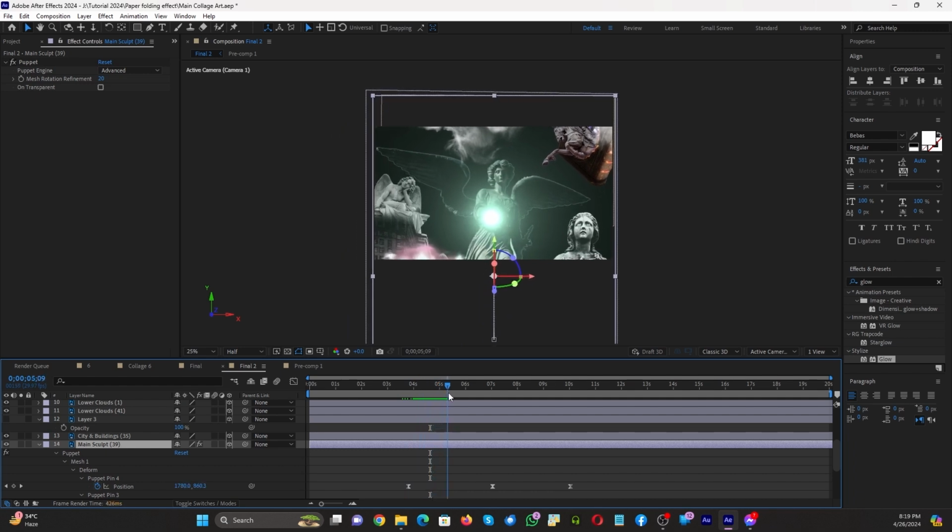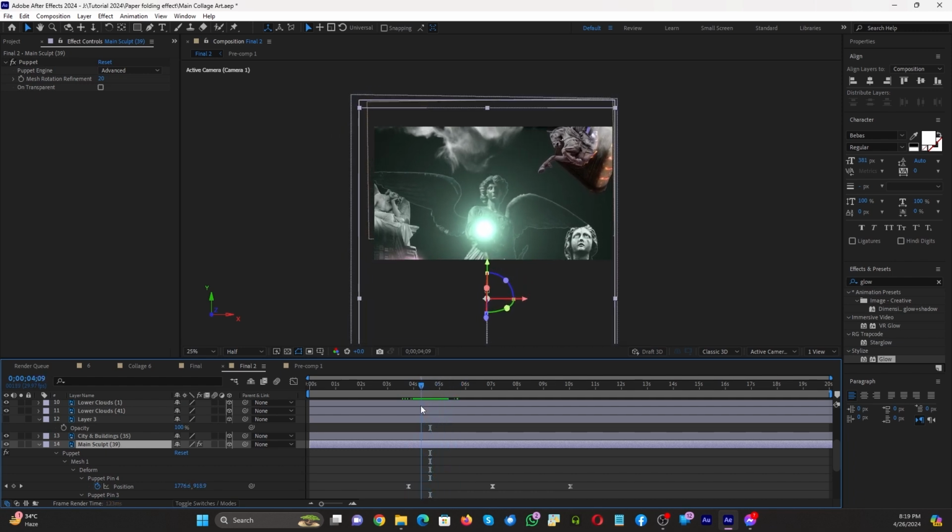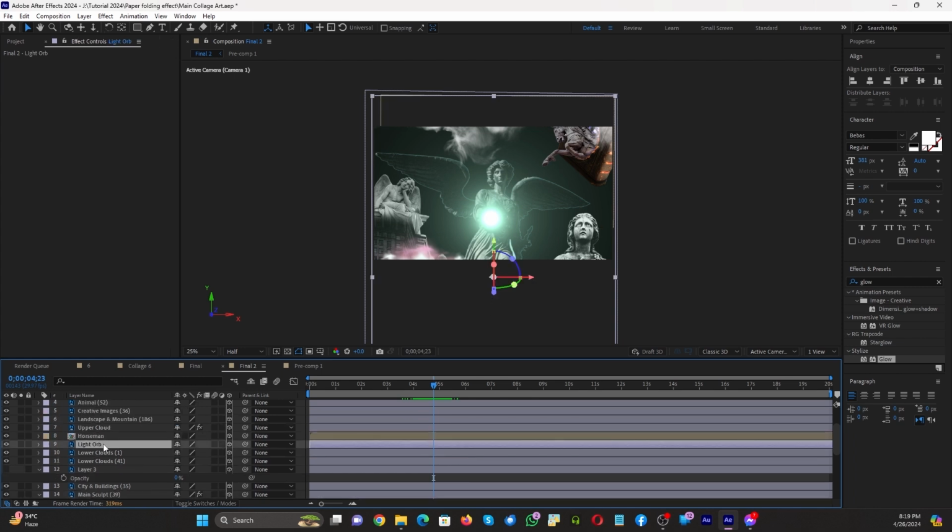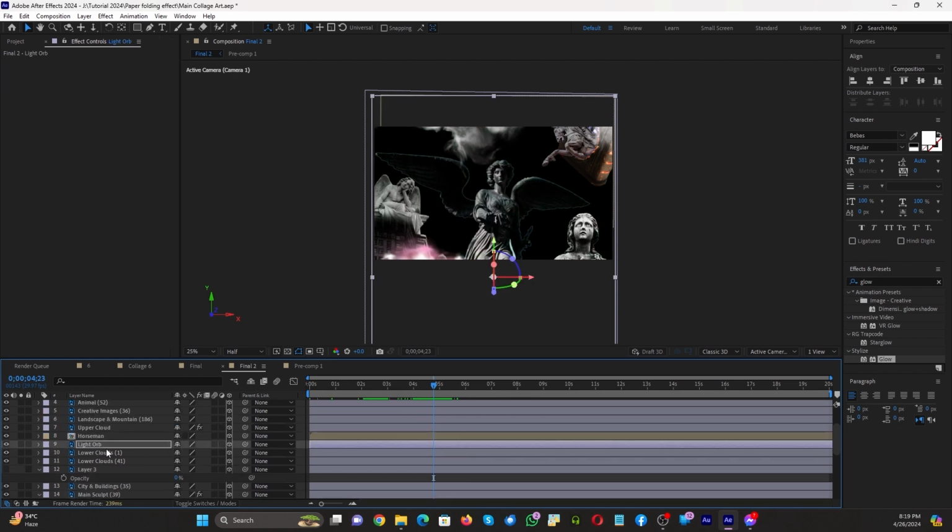So when she appears here, then the main light will come on. Like, it will take 20 to 25 frames to appear. So I'll just make sure it is zero opacity. I selected the wrong layer. So I'll just cut it and paste it in our light orb. Let's see. Okay. Then I'll hit U.